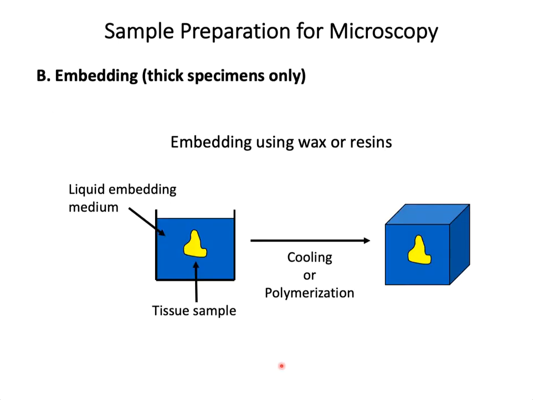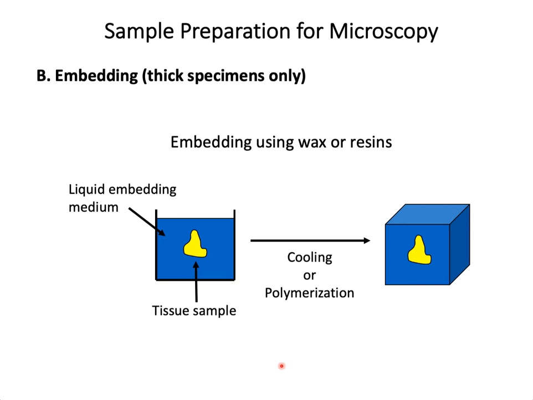The second step in the sample preparation is sectioning and applies only to the thick specimens. If you are looking at a single layer of cells, then sectioning is not required. But if you are looking at a tissue specimen from plants or animals, then some sectioning is necessary. Most biological samples are too thick to allow light to pass through, and if light can't pass through them, you cannot conduct light microscopy. You have to slice through or section the tissues into very thin sections so light can pass through so you can capture an image on the detector.